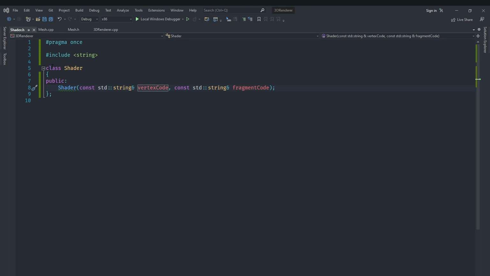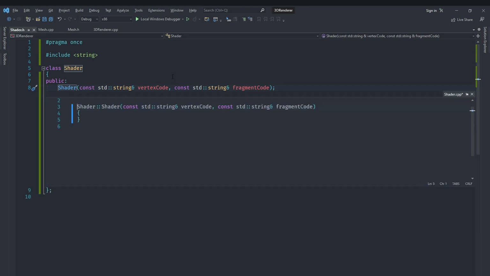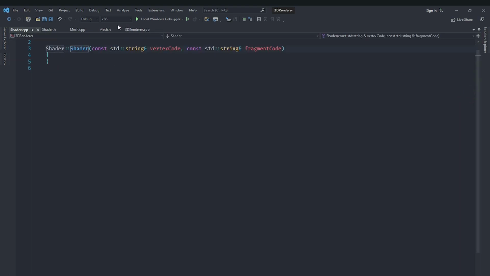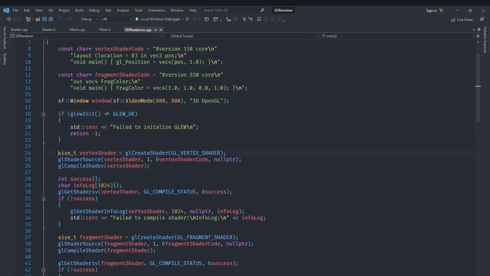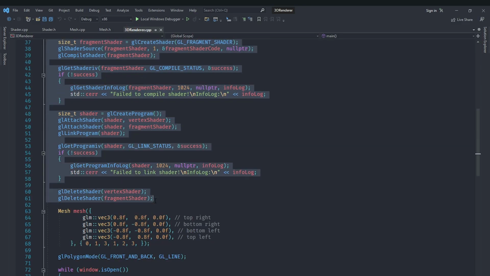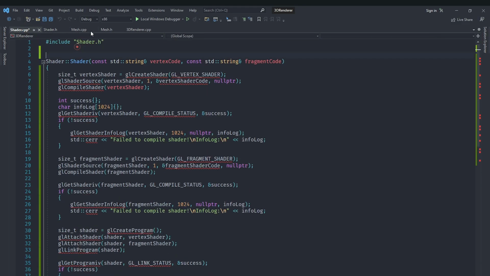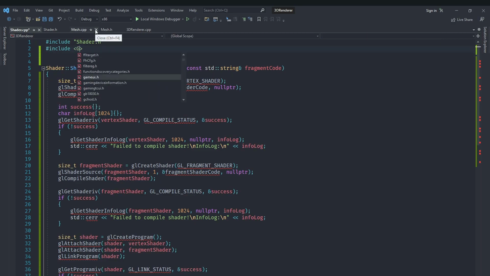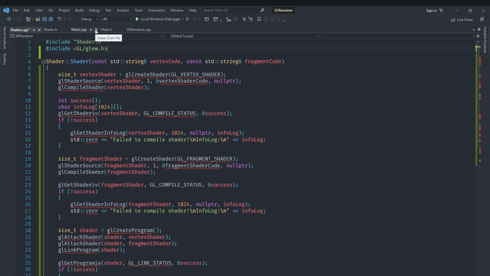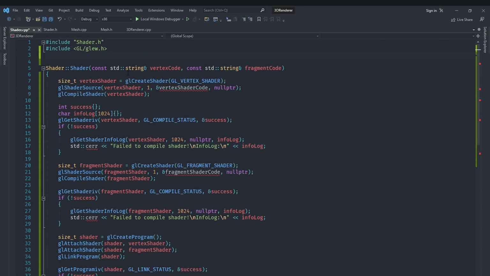Now we are going to go under here, and under shader we can go ahead and create its definition in shader.cpp, and you can see we've got this here. What we are going to do is basically copy all of the things that we have got here and paste them inside of this. We'll have to make sure we include gl/glue.h here. Another thing is that you can see we are using cerr here for error output, and we'll have to include iostream as well. So let's just say #include iostream so that we can actually access that. That is pretty awesome.